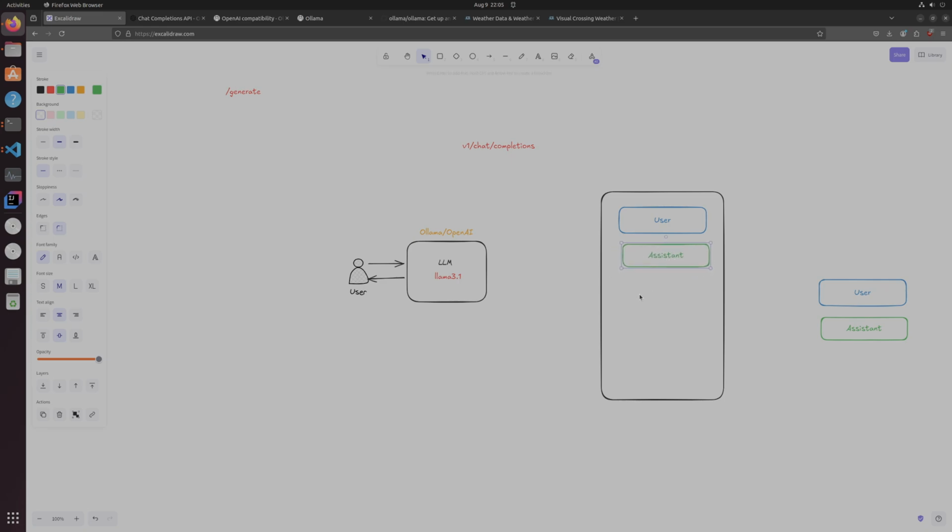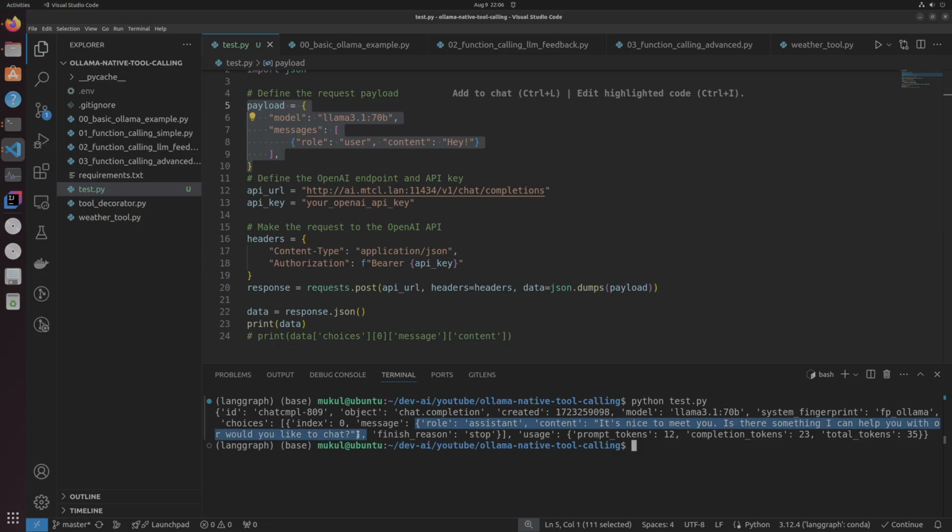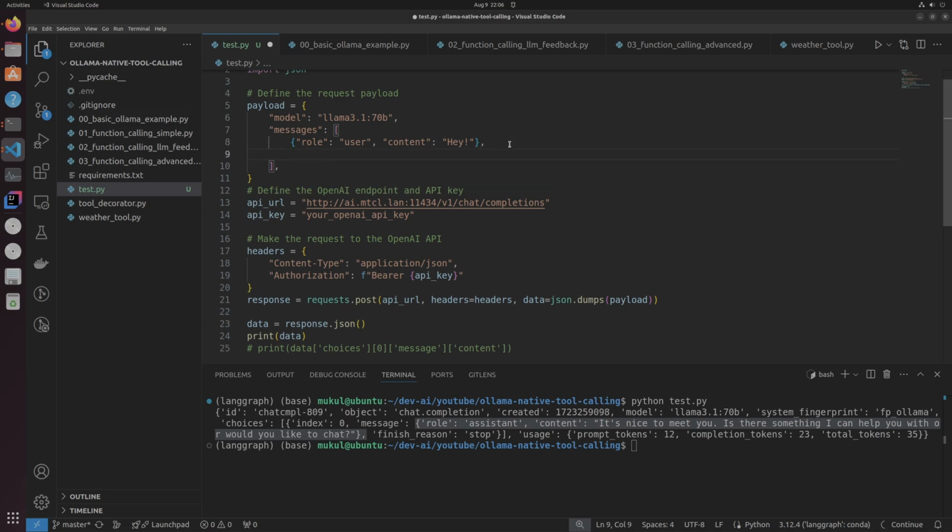So you started with just the user, and you have received this assistant response back. Right now, what we have to do is we have to build this user response and then send it back to the LLM. Right? So if you are continuing the conversation, you will have to take all these three aspects of it and then send the response back. So let's do that. What we'll do is we will take this particular role assistant. I'll copy this and I'll paste it over here, right? So I'm going to put a comma, I'm going to hit enter, and I'm going to paste this.